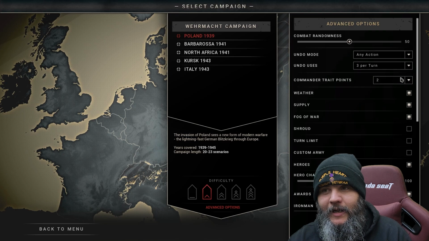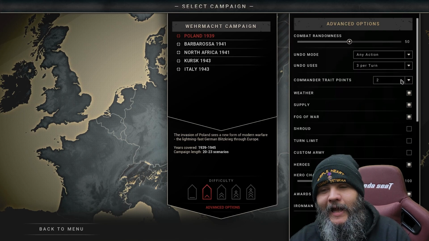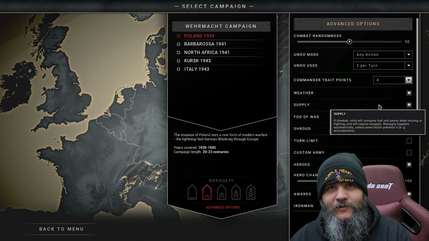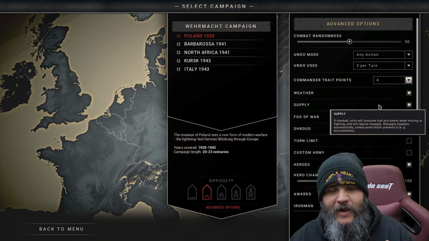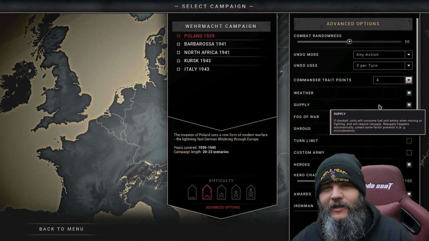Oh, and something kind of neat here is the commander trait points. And if you're just starting out, I would bump that up just a little bit, especially if you're newer to games like this. It makes it a little bit easier. Feel free, if you're just starting out, to give yourself a buttload of them. You can stack your commander up, make him real powerful. Your troops get all these buffs, and it works in your favor. You can always tone those back later on when you replay it at higher difficulties and you have a better idea how things are going.